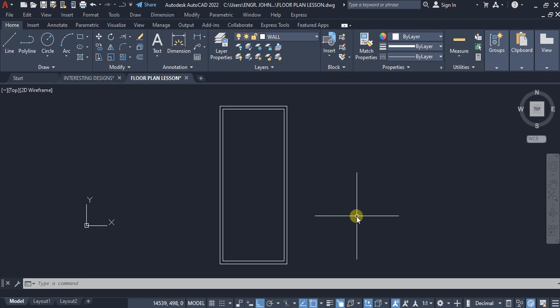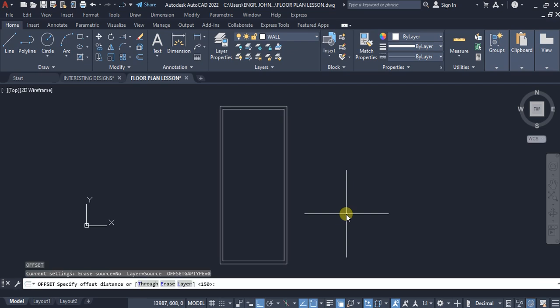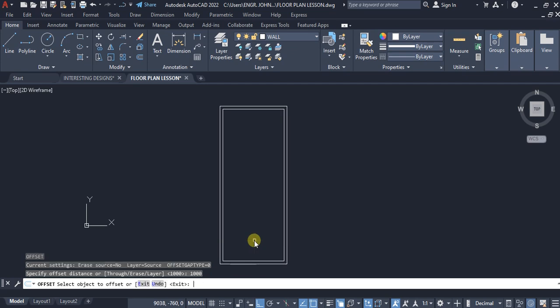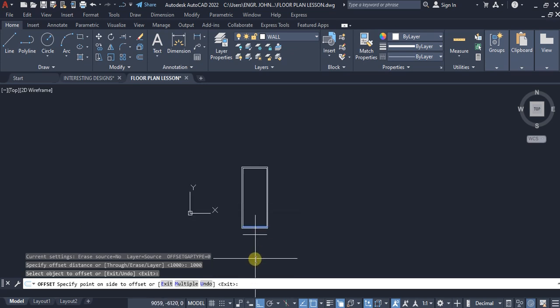But one of the commands you're going to be using more often, as long as you're making floor plan or any other plan in AutoCAD, is the offset command. So I will always go by using the shortcut as O, enter, then you enter what you want to offset. So I'm just going to type in 1000 millimeters and enter. So I pick this line from here and move the cursor into the rectangle. If you move it away, that means the offset is going to come this way. So I just move the cursor and click.